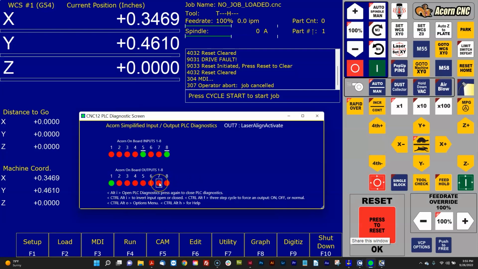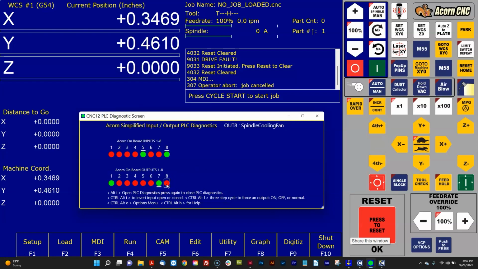Now this is a great little tool to debug the wiring and the functions, or the relays, the laser, whatever you got it connected to, because you can force it on without having to program any buttons or write G-code, nothing. You can just go right here and say, turn that output on, and it's activated. There it is. And now I can debug what I have wired to it.